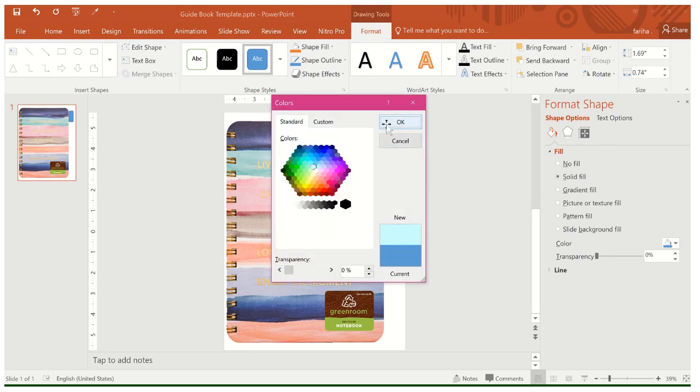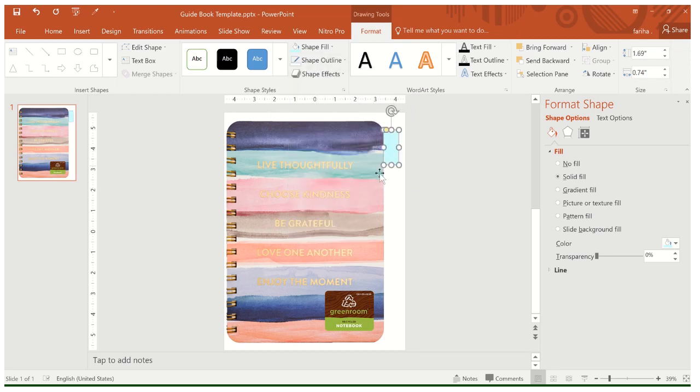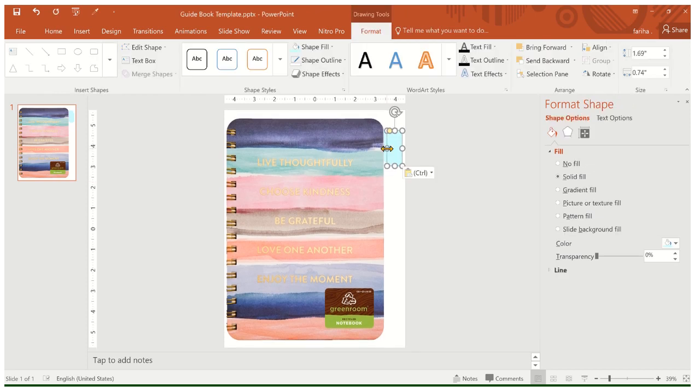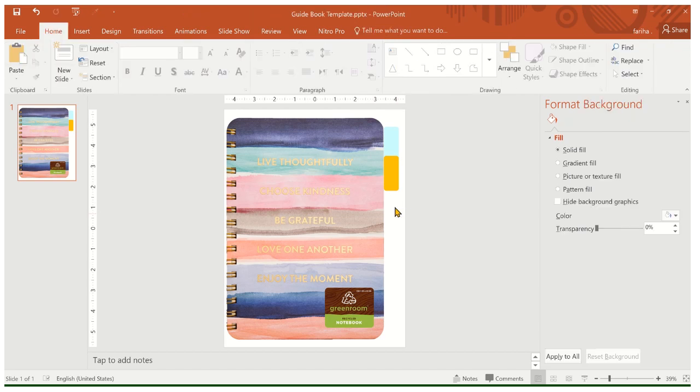I used no shape outline, so I clicked on No Shape Outline. Now you can copy and paste it again, and in this way you can make 5, 6 pieces, and change the color every time you paste.